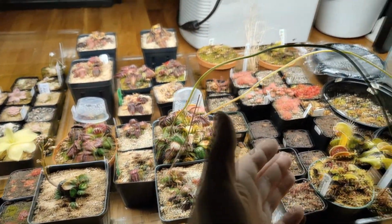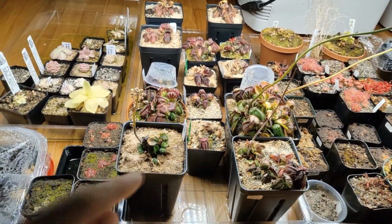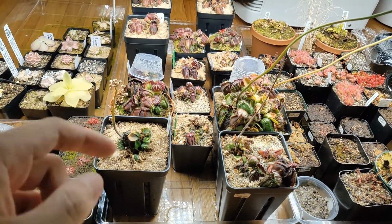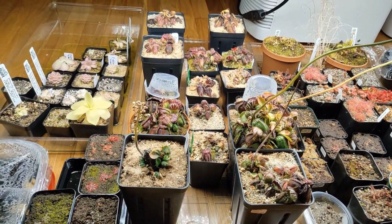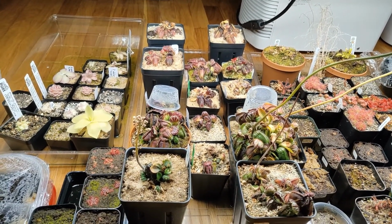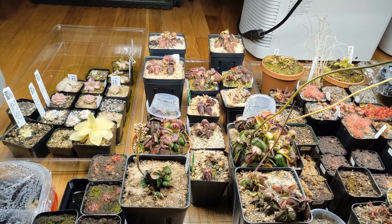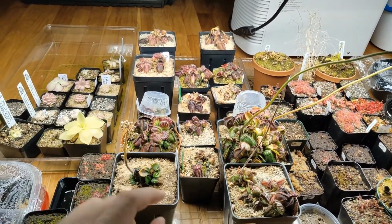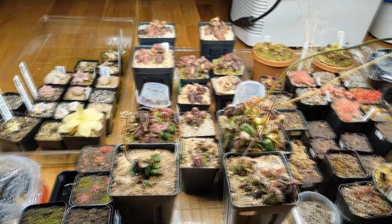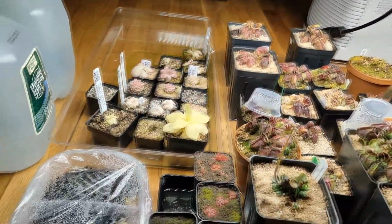I mean, the Hummer's Giant seeds looked like the most viable. They were the most fleshy and large, whereas these seeds were kind of small and stunted. I don't know what was going on with these guys. And same for the Eden Black ones. There's a few good ones in there, but it felt like they weren't making that much pollen for me to pollinate with. I didn't cross pollinate. I just pollinated within the same flower stalk, and they weren't making that much pollen. So I don't know. Although the Hummer's Giant was making a lot, so we'll see. We'll see how he does.